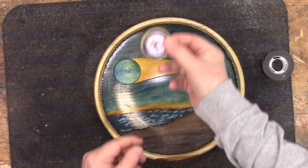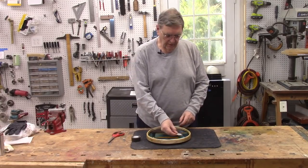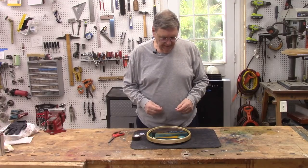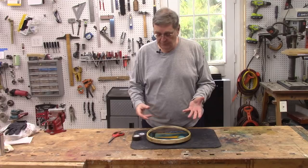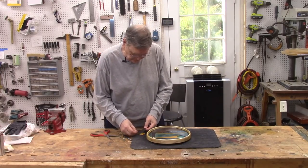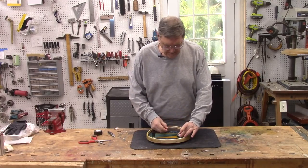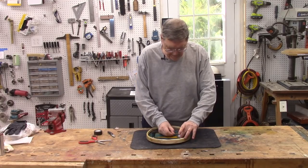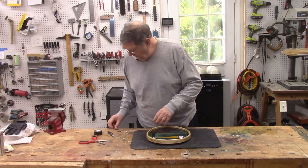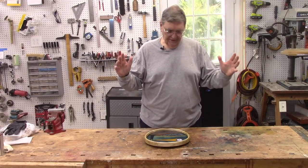Now I need to mount this. Well, not exactly permanently, but I need to fix this into the hole there like that. And for that, rather than gluing it on, which could cause problems with expansion and contraction with variations in humidity, I am going to put it on with mounting tape. Now, get it on there. Just right. It does not come out. Yay! It is done. Yay!